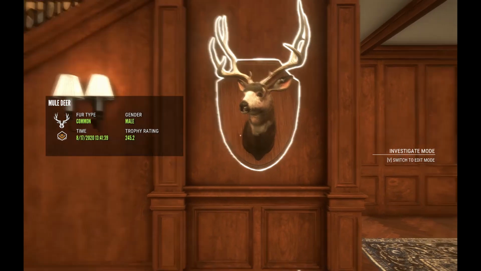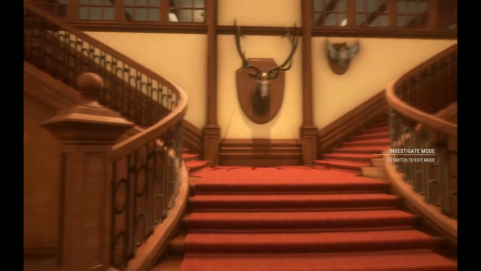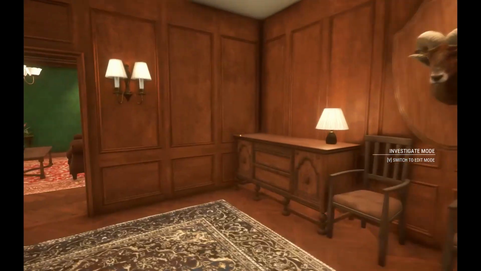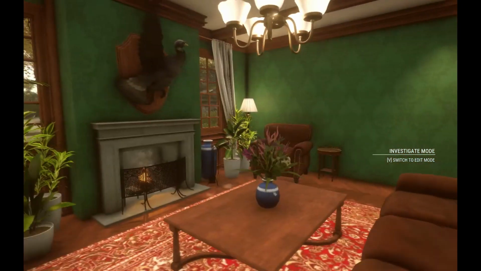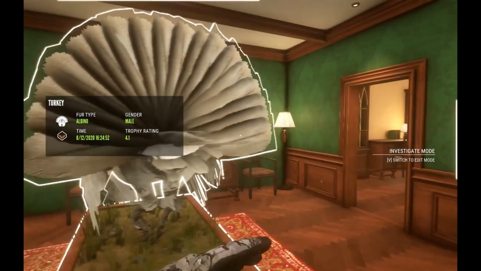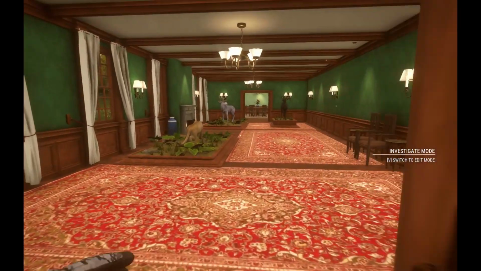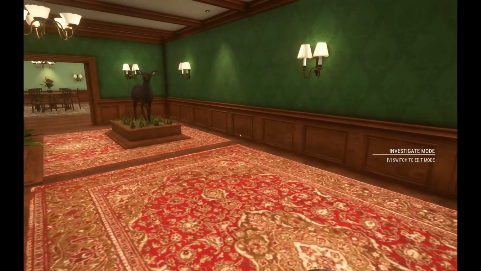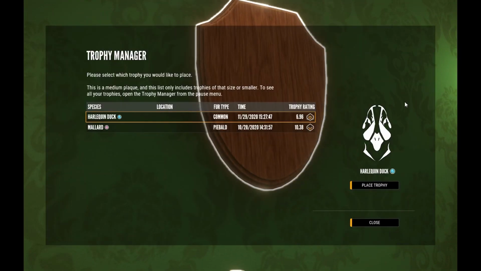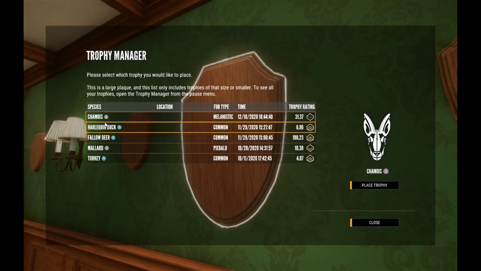I haven't been in here in so long, I can't remember what I've got. Just kind of looking around. Plenty of mule deer. I started this lodge when I first started the, there's a melanistic turkey. Now, albino, eyeball. Got a couple of melanistics in here. Let's see. Wonder if she'll go on this little plaque here. No. I think we're gonna have to put it on the big. Yep.